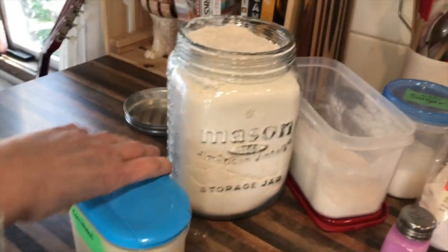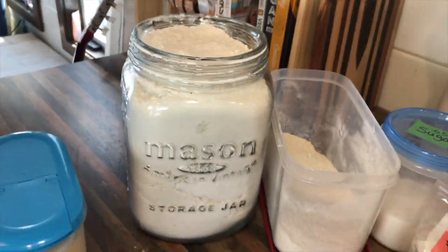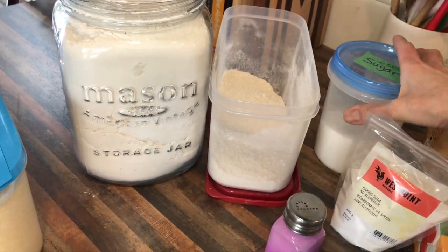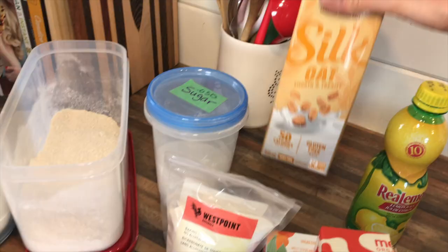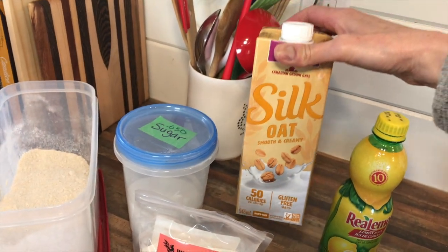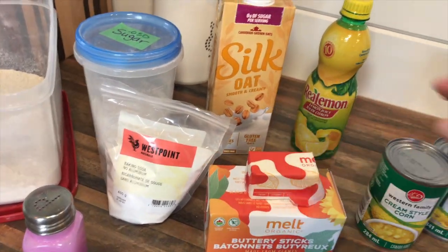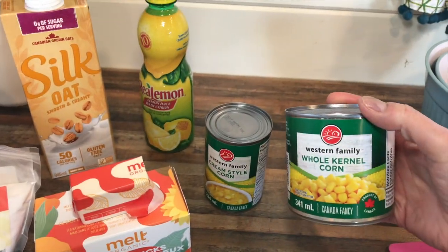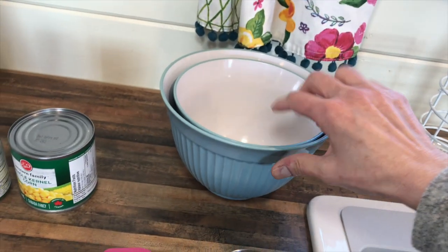White cornmeal would work too. Some white flour — which absolutely exploded when I opened it — some whole wheat flour, a little bit of sugar, some baking soda, salt, non-dairy milk. I'm gonna use this oat milk, lemon juice, butter or margarine, cream corn, and kernel corn — frozen or in a tin.